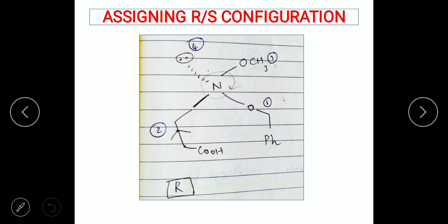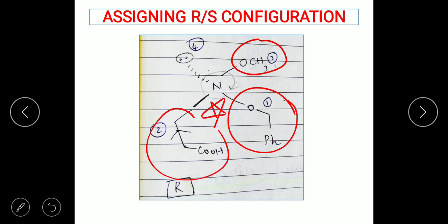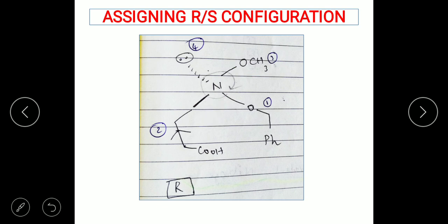Again, the ammonia molecule or chiral amine, chiral nitrogen we can see here because we see all the different substituents around the nitrogen and lone pair also. So hence it is going to be a chiral amine. So it is a stereogenic center here. Okay, now let us assign the R and S configuration.